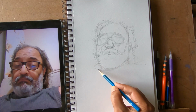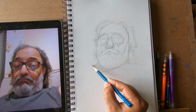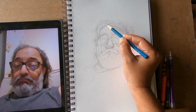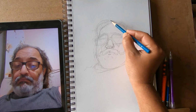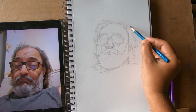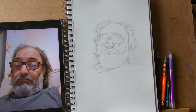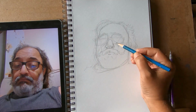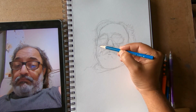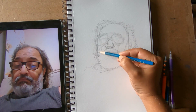The idea is to speed up that feedback loop. You are, almost at the same time, thinking, your hand is moving and your eyes are absorbing things. Okay, this is one. Now what I notice is that this line is a little bit off here. I think my cheek has come out a little bit, so I'll just correct it.